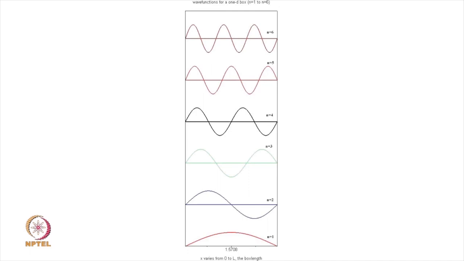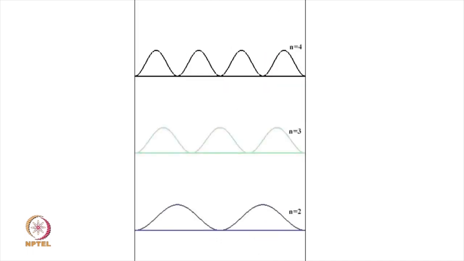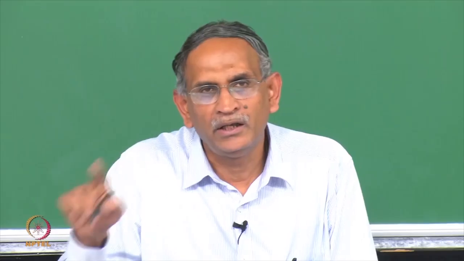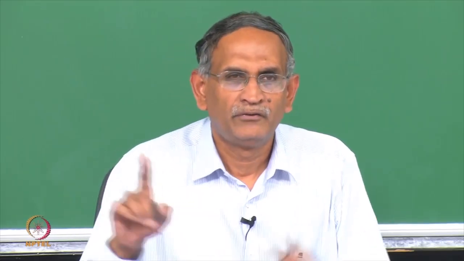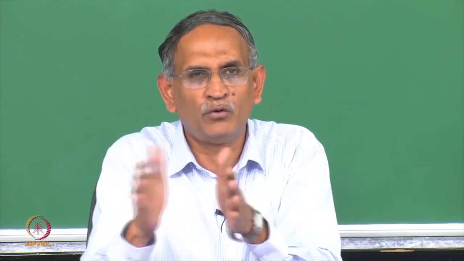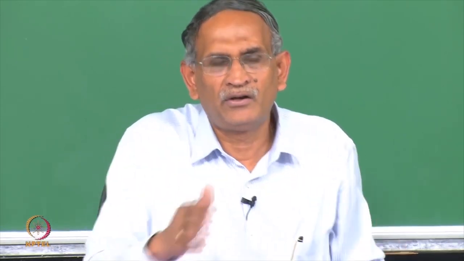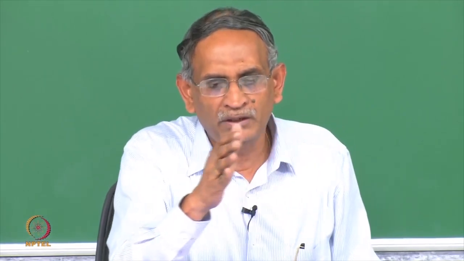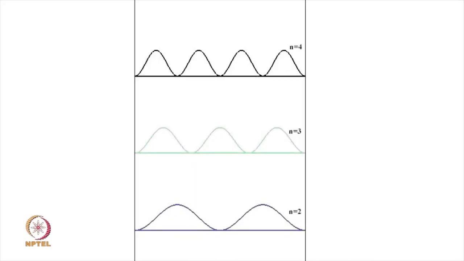If you take the square of this wave, the picture that you get is what I showed you now. This is the square of the n equal to 2 wave and this is the square of the n equal to 3 sin 3 pi x by l. Also the shapes for n equal to 4, and as n increases, these oscillations become so close to each other that for very large n, it looks like the probability density is uniform.